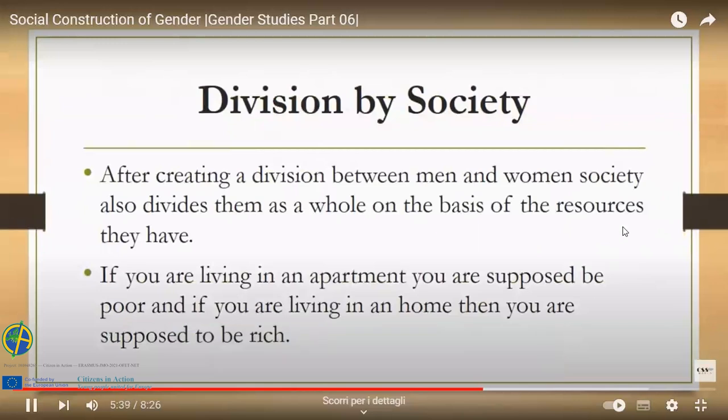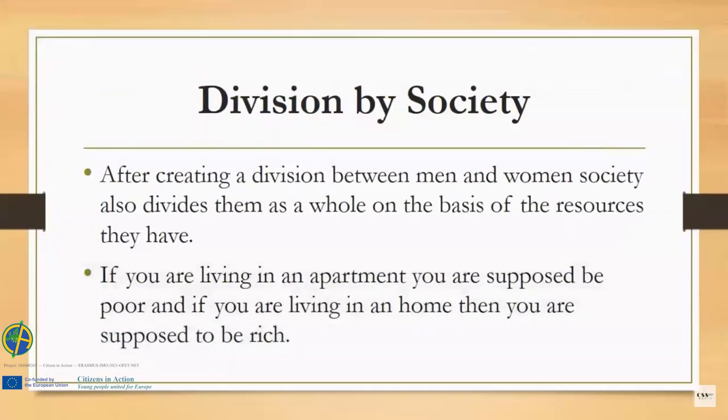Division by society. Each gender is expected to dress and act in a certain way, but these behaviors then lead to stereotypes. At this step, when that newly born baby has grown up, then he or she is expected to act and dress in a certain way. If he is a boy, society expects him to wear something which is made for boys, and he should also act like the males already existing in that society. If she is a girl, then society expects her to dress up like the women of that particular society, and also her activities should be according to the women of that society.